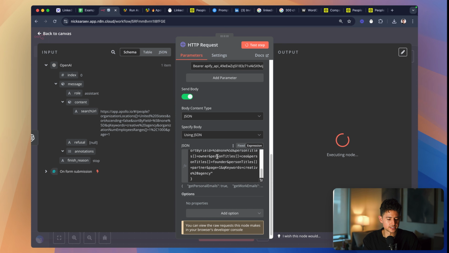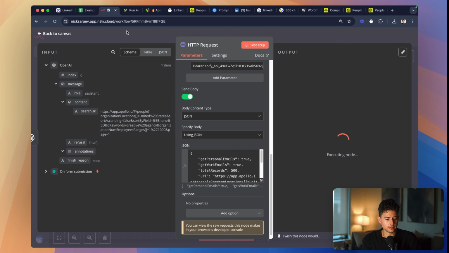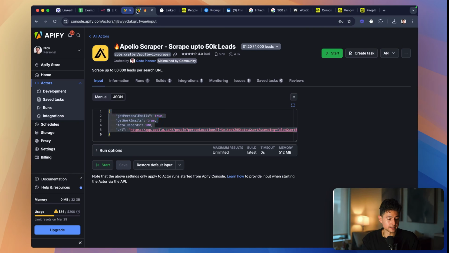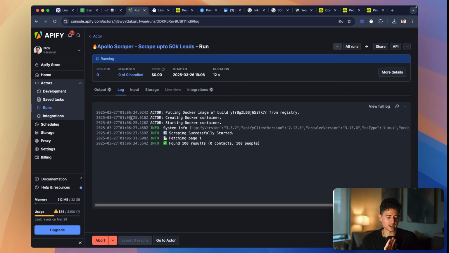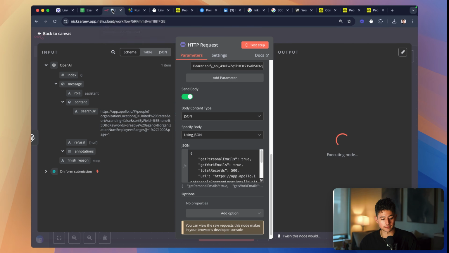We're going to test this. Yeah, so the JSON here is just the input. It's executing. It's taking time now. So now I don't actually know if it's running, right? So let me just exit out of this stuff. I'm going to go to runs. Okay, cool. So it is running. So now I've verified that I've just triggered it inside of N8N, and now it's running in Apify.